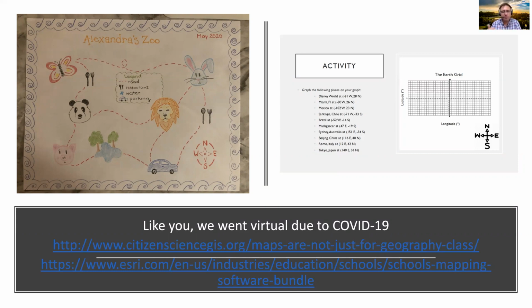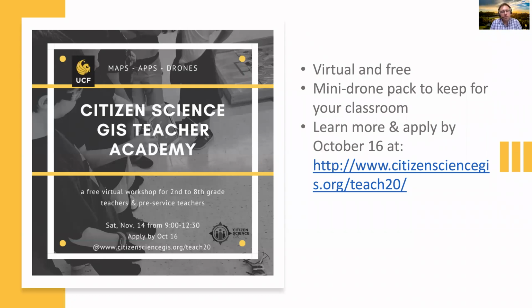The second example off to the right, many of you I know are math teachers and science teachers. We teach students about latitude and longitude graphing and gridding activities using one of our Earth Grid activities, where we ask students to place a couple of sites in a grid using latitude and longitude coordinates as well. So all of these are activities that are available, and as I'm seeing in the chat, we'll definitely share these afterwards as well. So that's some of the ways in which we have both the in-person and the virtual maps, apps, and drones tour.